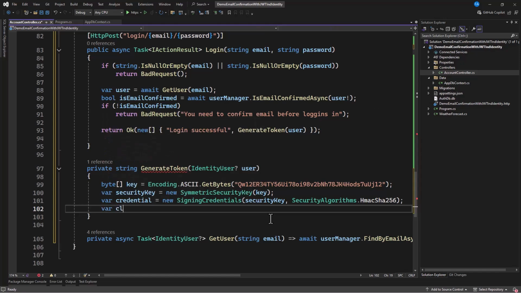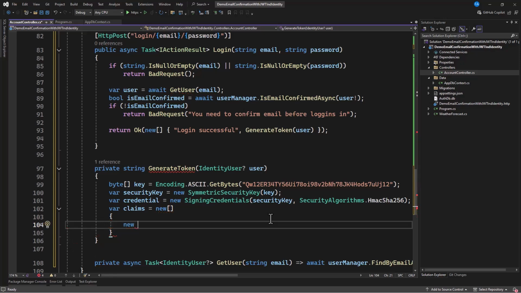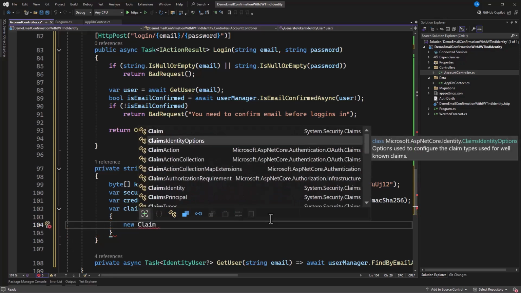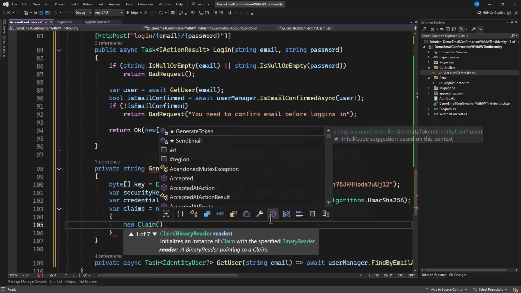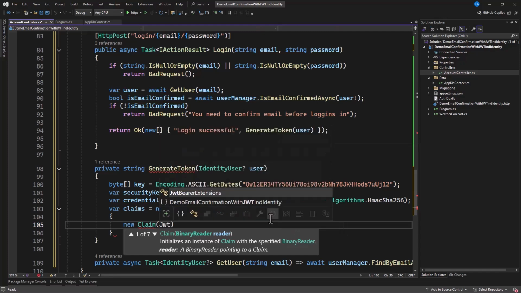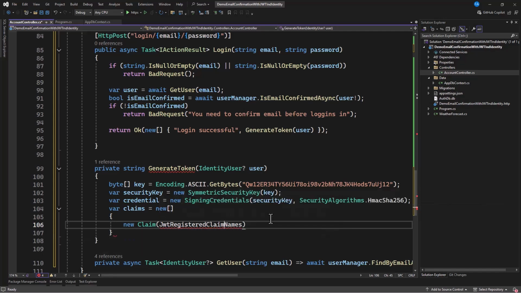Let's have our claims. Claims is equal to new array. Let's add new claim, just coming from System.Security.Claims. In here we can specify JWT registered claim names, which is coming from tokens.